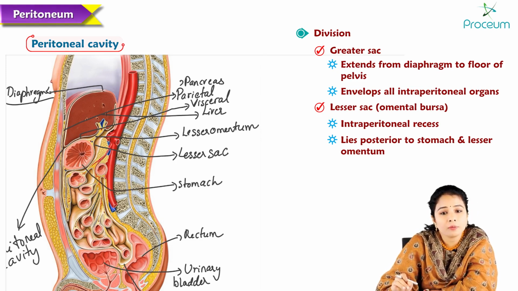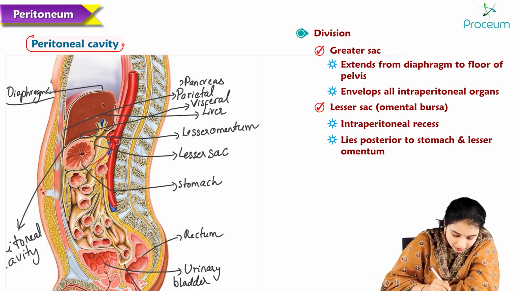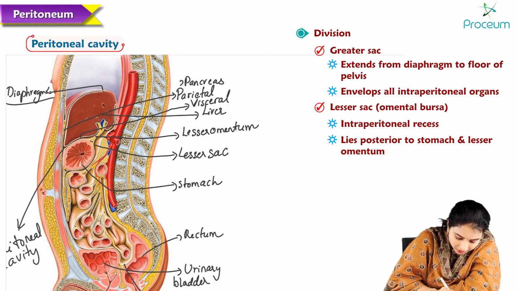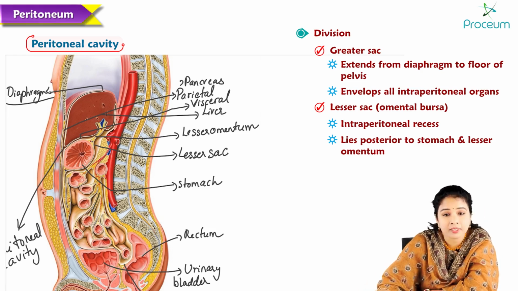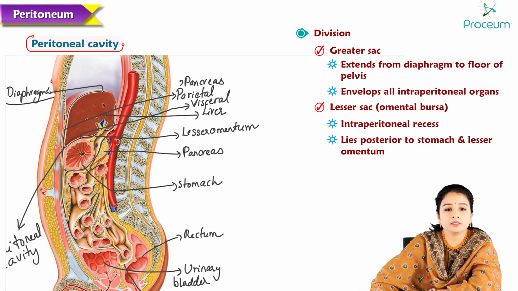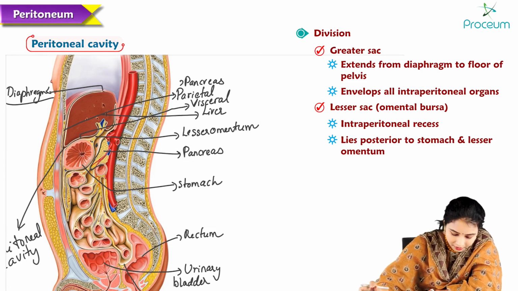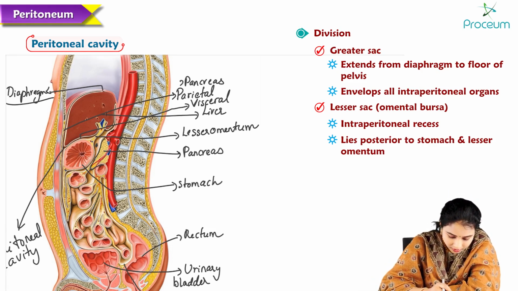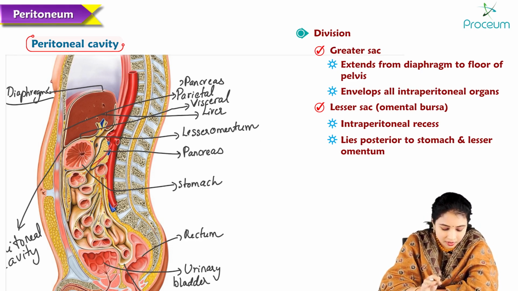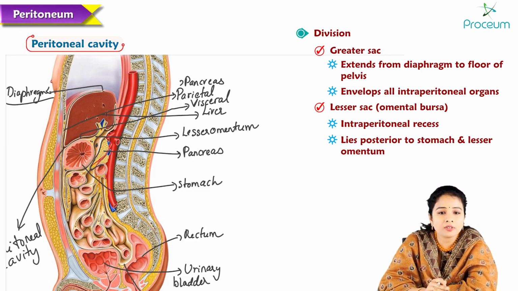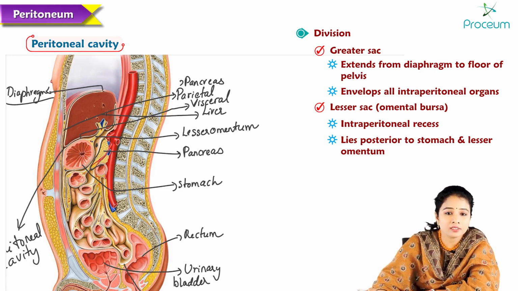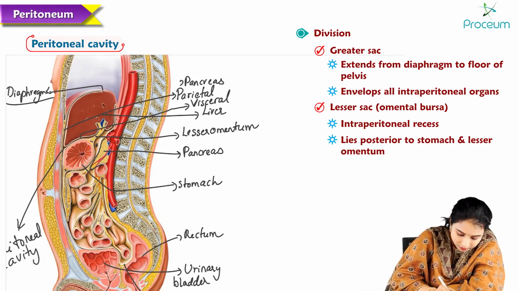And it is bounded by gastrocolic ligament. So the ligament between the colon and the stomach is called as gastrocolic ligament. So posteriorly it is related to the pancreas, left adrenal gland and left kidney. So this is mid-sagittal section, so we cannot appreciate kidneys here. So it is also related to the left adrenal gland and left kidney. And inferiorly it is related to transverse mesocolon.